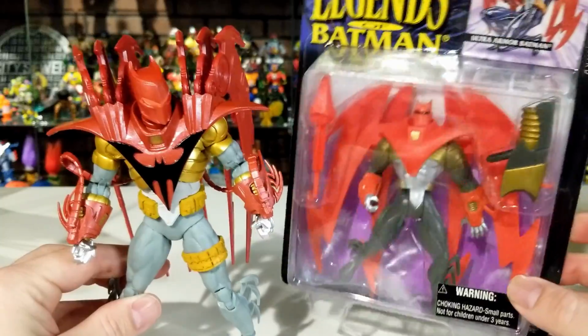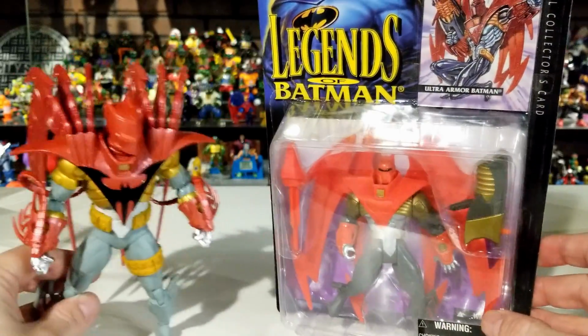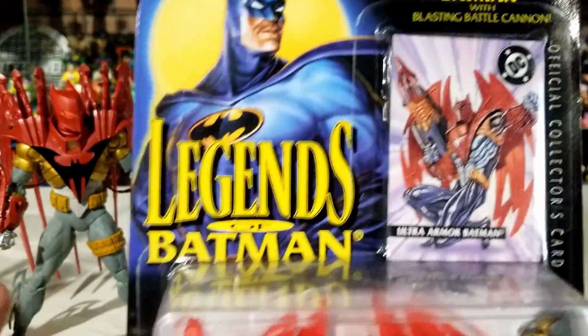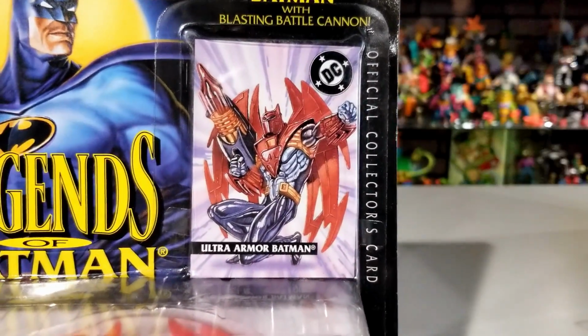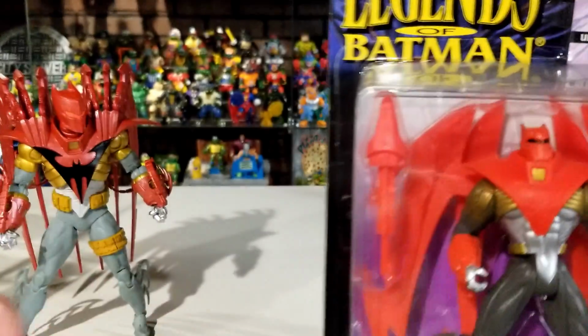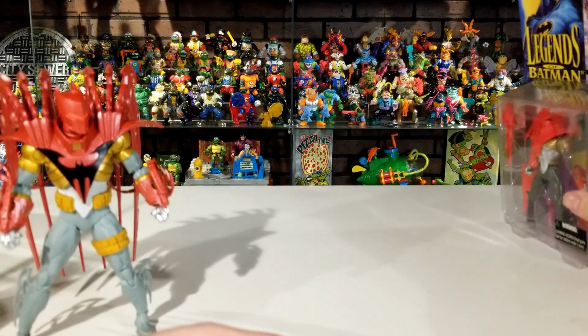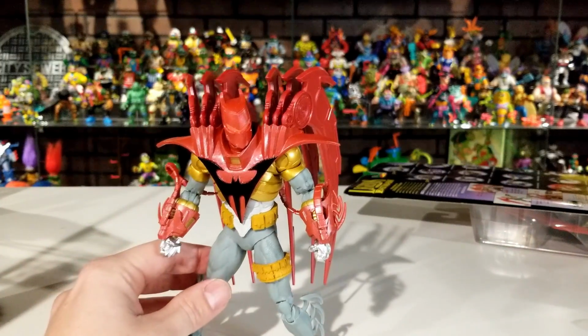Like I said, this figure right here, I think it's from 1995. It's part of the Legends of Batman collection. And it's pretty cool that it even comes with a collector's card, just like this new one that McFarlane ended up coming out with. That's why I love these collector's cards. Not a lot of you guys really care about those, but the fact that he throws those in there, I think is actually pretty awesome, man. So I just wanted to show off my old Kenner figures just because those are really important to me.